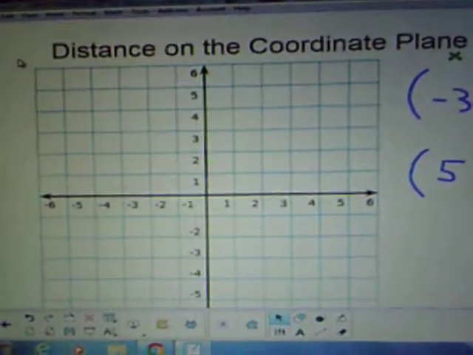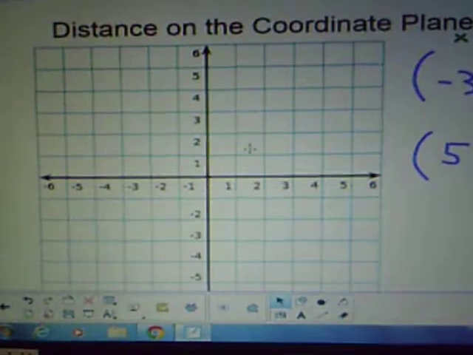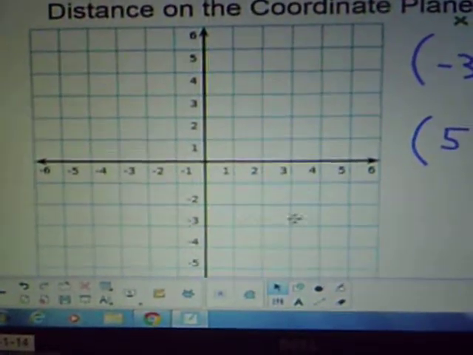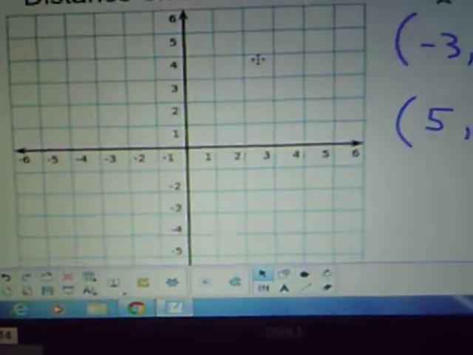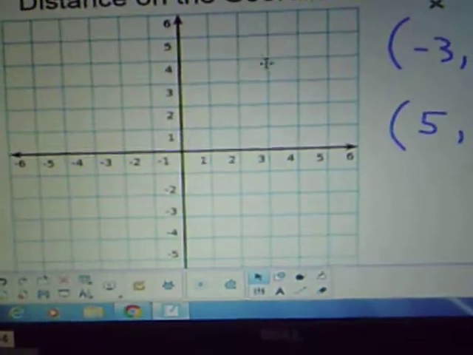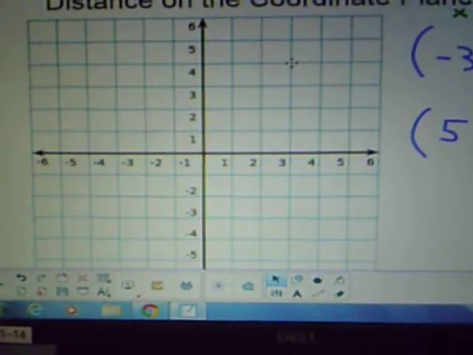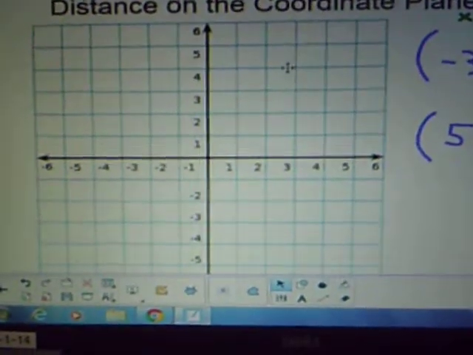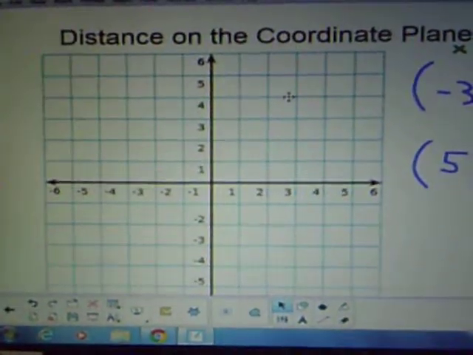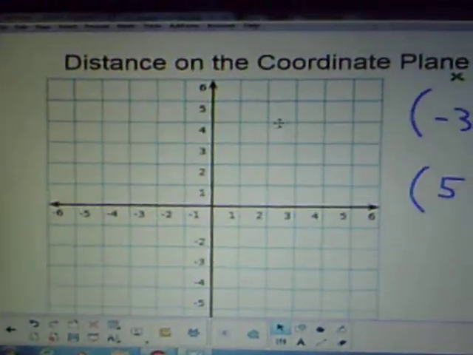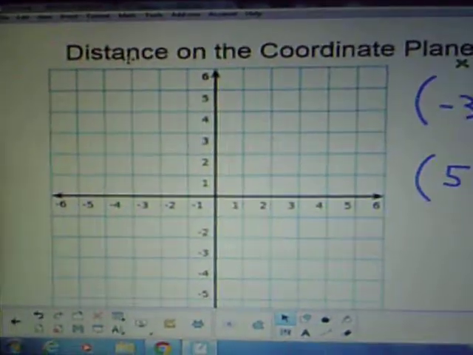This skill becomes relevant because many problems relate the coordinate plane to a map, and they use this graph here, this coordinate plane, to represent a map. And on the map, they locate various buildings or landmarks or special areas of the map, and they ask students to find the distance between those places on the map. So in order to do so, students must know how to find the distance between points on a coordinate plane.